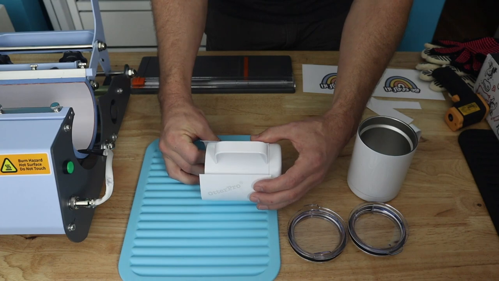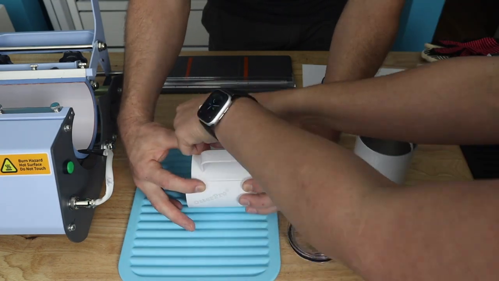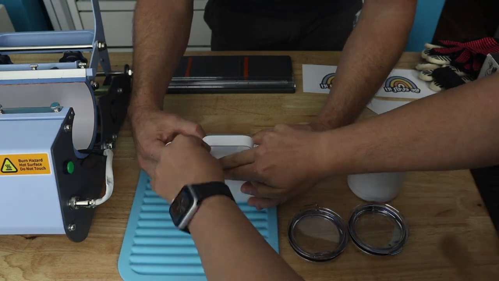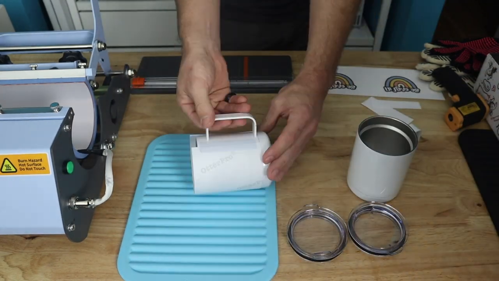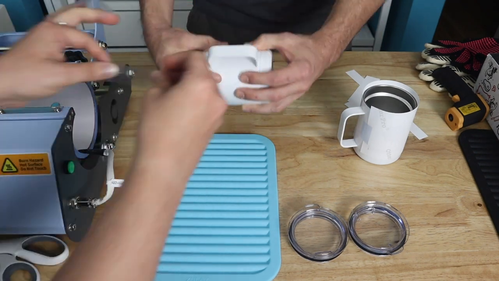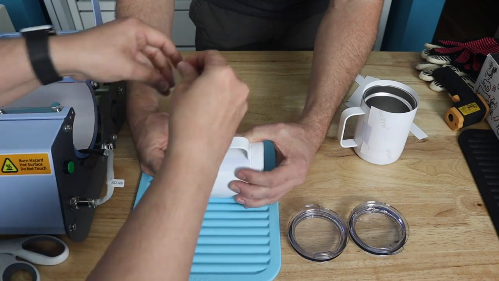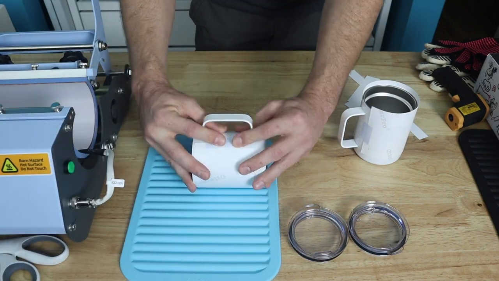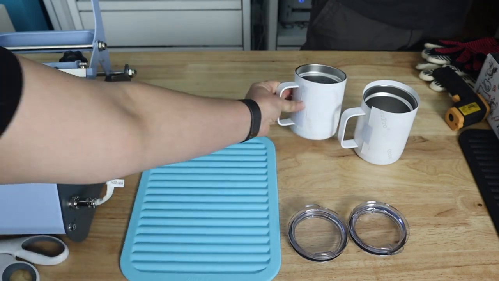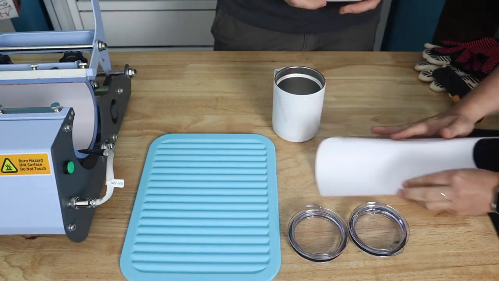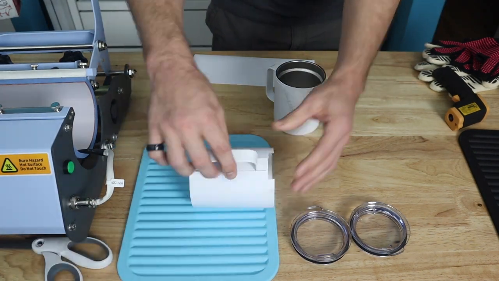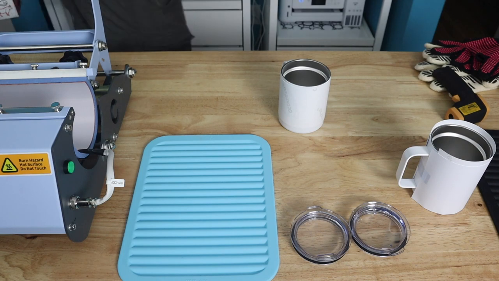Yeah, you don't need a whole lot of tape if you're just doing a design like this. This isn't a full wrap or anything. It's just a single design on each side. So as long as you keep it in place and it's taut, that should be good. So we're going to do the same thing on the other mug. Tape it. Taut it. And then we're going to mark the edges of the design so we can keep in mind where we're going to be able to press it.